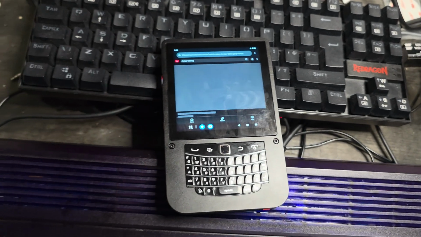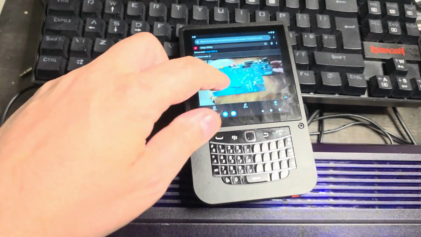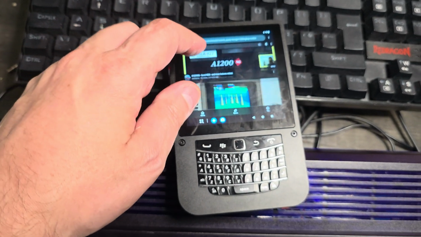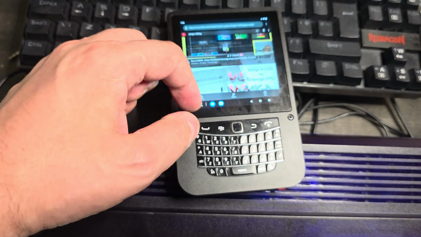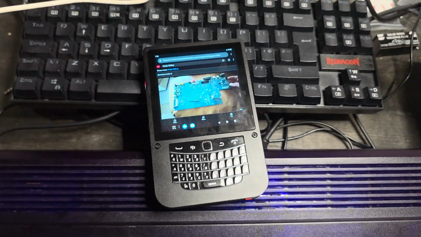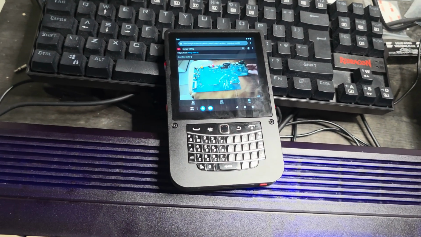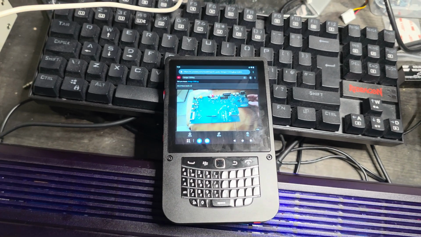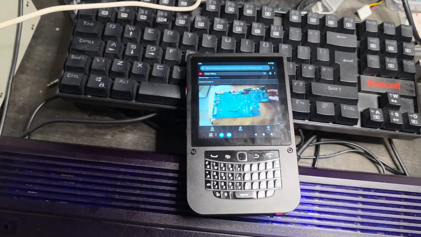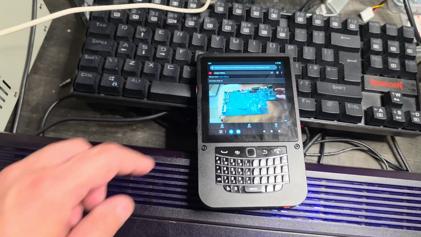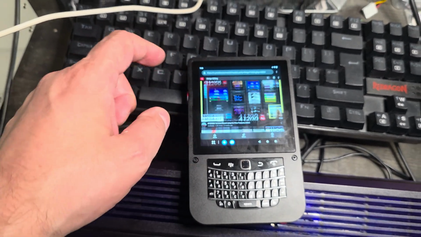But so far, it's actually looking pretty good. I've owned Android pads that were far more sluggish and slow, and this is on an SD card. And I'm running it in average mode or something like that. You know, you have the performance scaler, so this is relatively low performance.